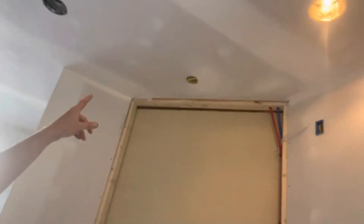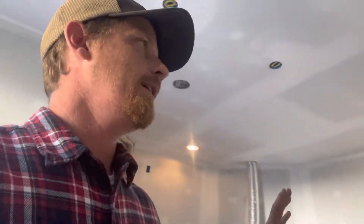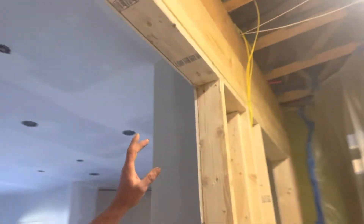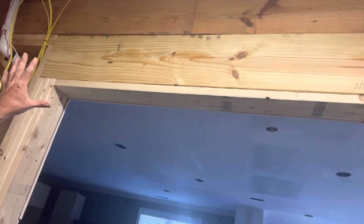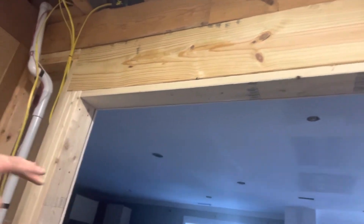There will be two pendant lights right here over this alcove island section, and there will be one chandelier-type pendant light above the sink. There was a lot of work running the wire, the gas line, and reframing everything. This was a supporting wall so we had to go in and do a whole new parallel and LVL beam to really support this area.